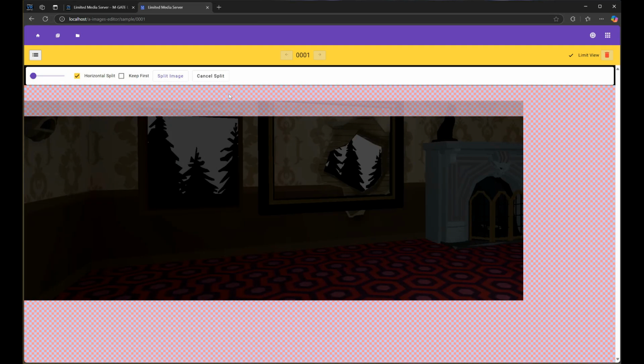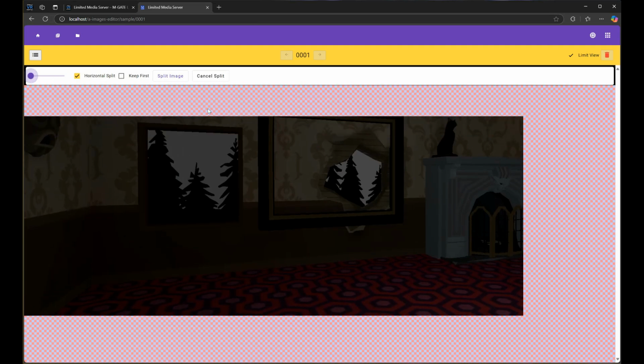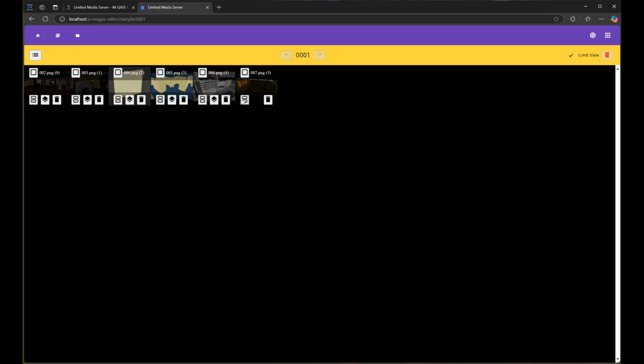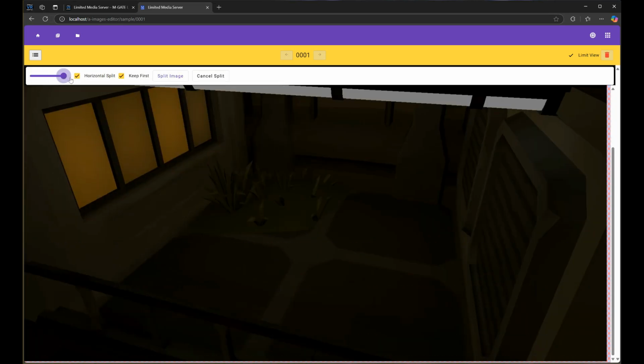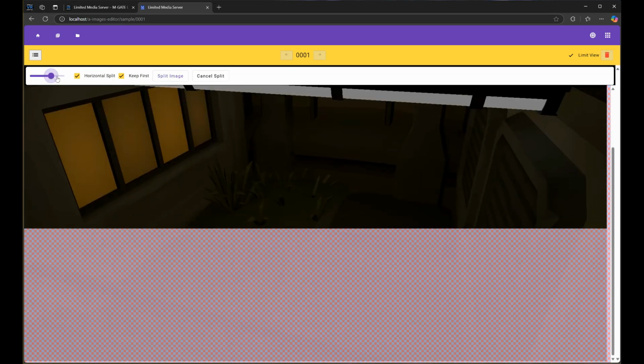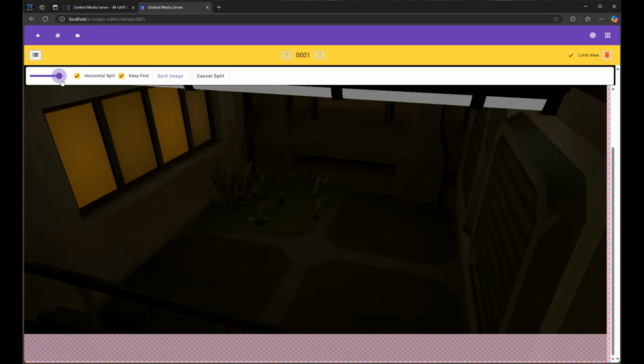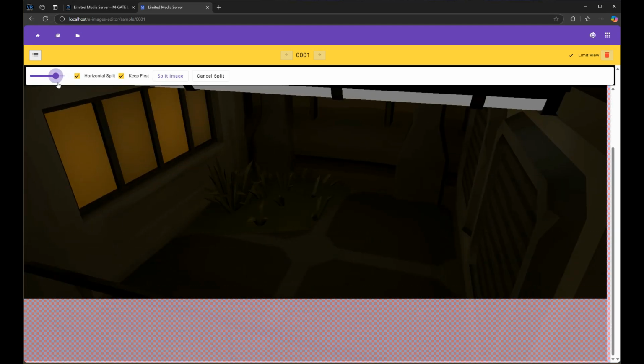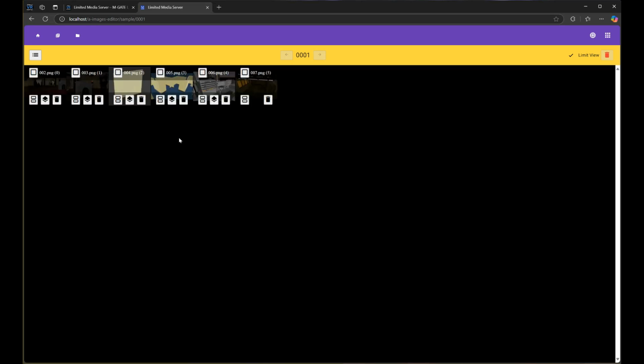Are you sure? Yes. Now if I look at it, the image has been cut. If I go to the last image, it does it the opposite way. It says keep first. Usually the first image will have something at the top, the last one will have something at the bottom. So you can use this to cut out part of the book that is not actually part of the book.